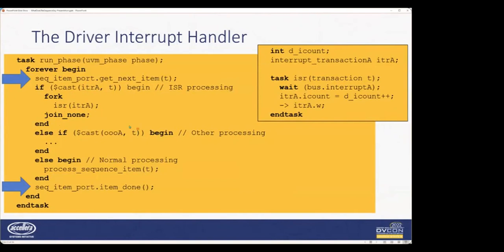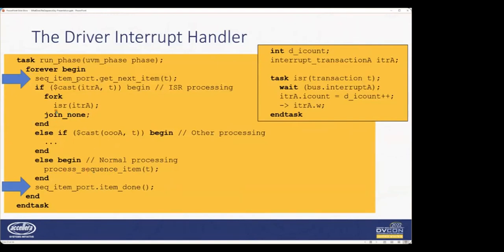So we're going to cast this to the out of order handle. And if that works, then that means it's an out of order transaction. We'll process it, and so forth and so on until there's no special handling. It's just a normal transaction. The normal transaction is handled by a routine called process sequence item, and the transaction gets sent out onto the bus or whatever else is going to happen.